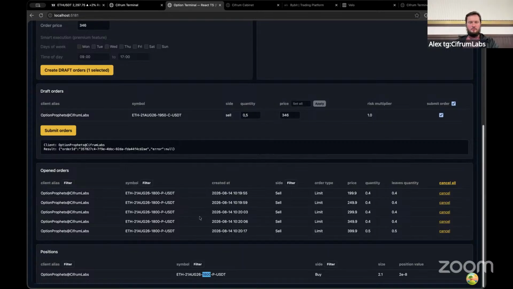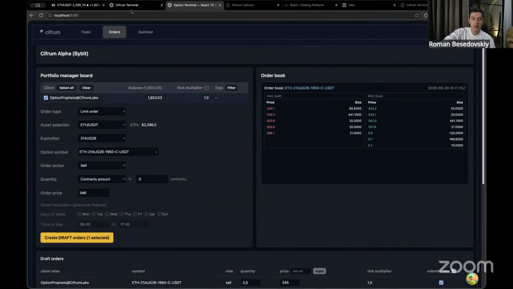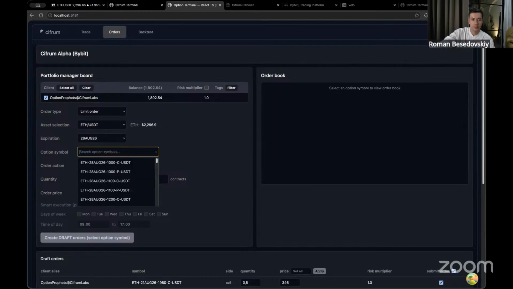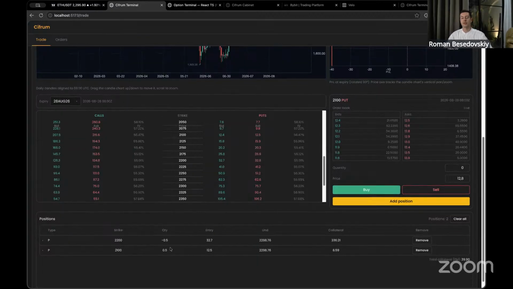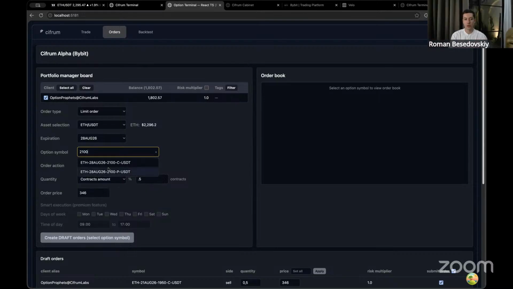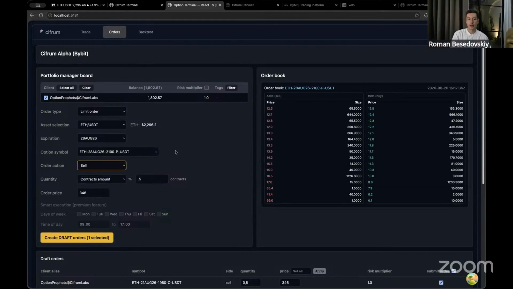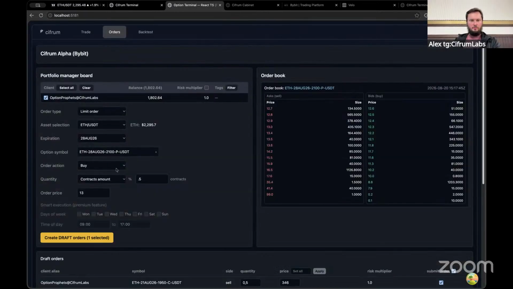And now let's open a position for next week, for next Friday. At first, let's sell the 2,200 option put. No, let's begin from buying. Let's begin from buying because I already told before that when you open a complicated position in which we have sold options and long options, we need to begin from long options. 2100 option put, buy at the market price, which is 13 now.